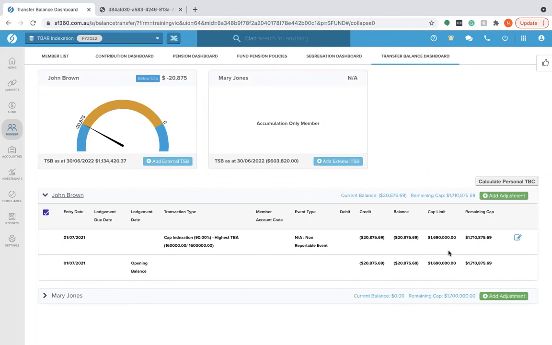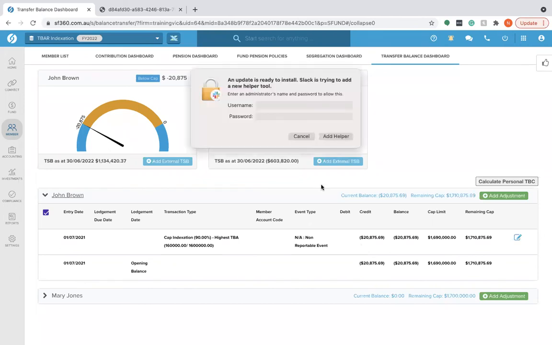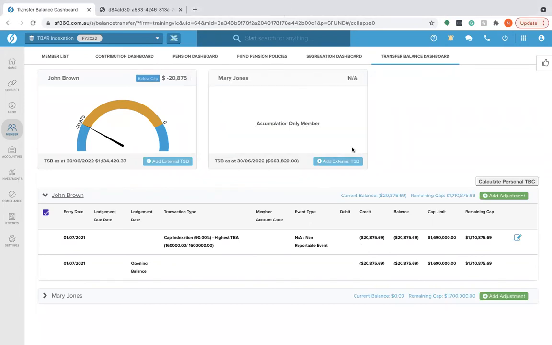The other way it works is for new funds. As I mentioned before, this entry here in the screen will be calculated once you close period for a fund. However, you might not be closing period for every fund that you have in Simple Fund 360. I'm more pointing to funds that you've just done opening balances to. Normally when you do opening balances, you don't run create entries or the close period function.